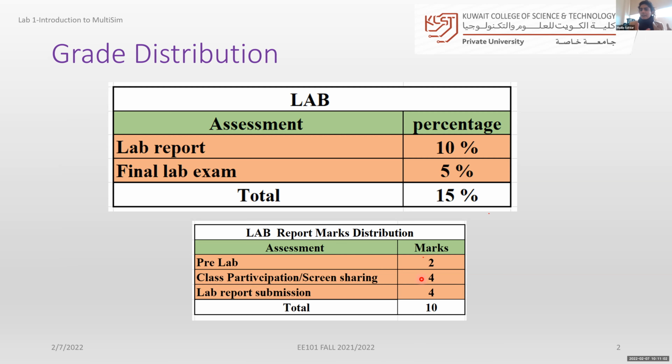I need very high participation from you, and I always need your pre-lab to be done before coming to the lab. I will tell you what is pre-lab. I will tell you all these things. So three things I want from you: class participation, pre-lab, and submission of the report in a good manner according to the format.